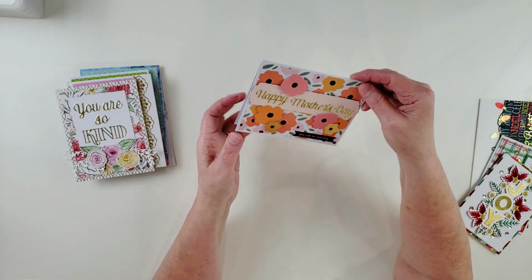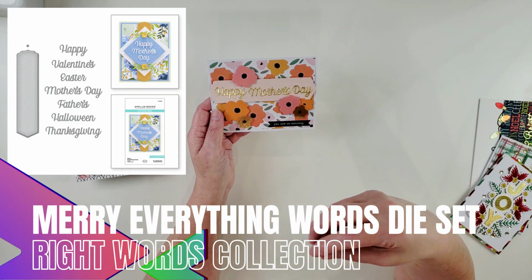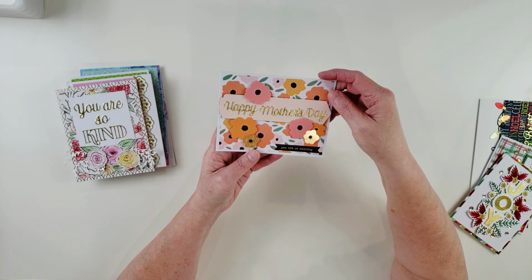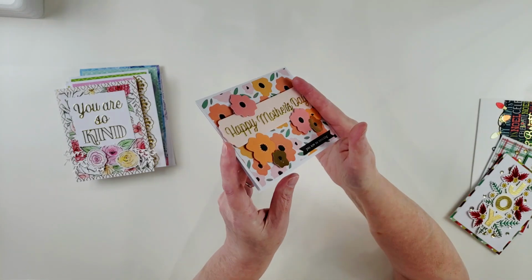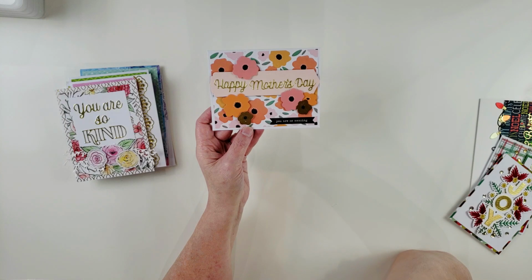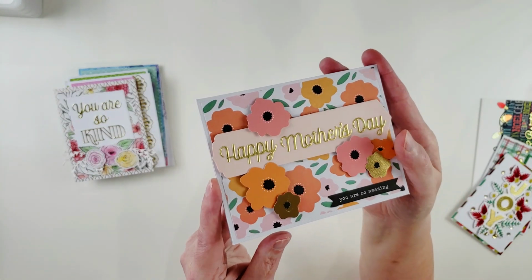Okay, and then the last card here was created using one of the sentiments die sets, and they had Happy Mother's Day, Happy Father's Day, Happy Halloween, Happy Thanksgiving. It was like all the holidays, so it was awesome. But I went ahead and created this really fun Mother's Day card. It says, "Happy Mother's Day, you are so amazing." And just really fun with the paper. This is also from the paper pad that came with the June card kit, and also some of the ephemera as well. And so that is the Mother's Day card.